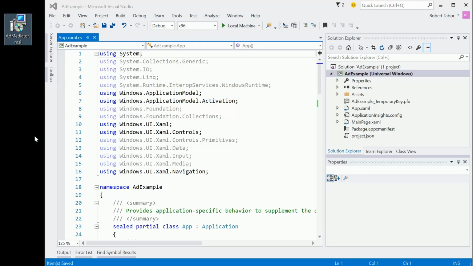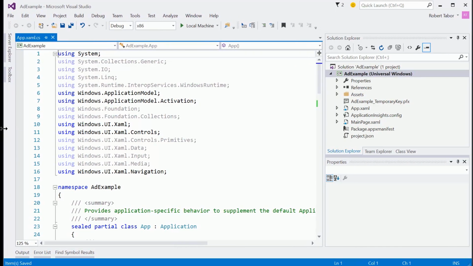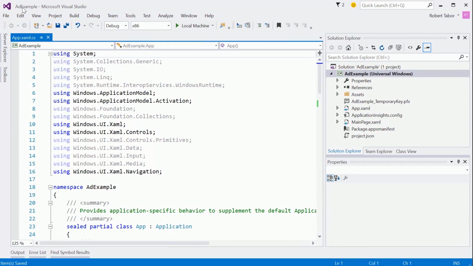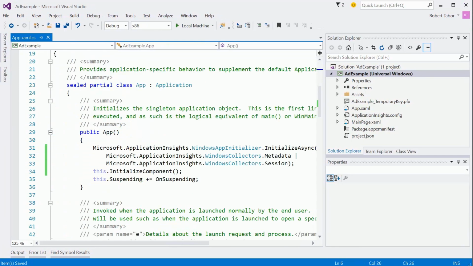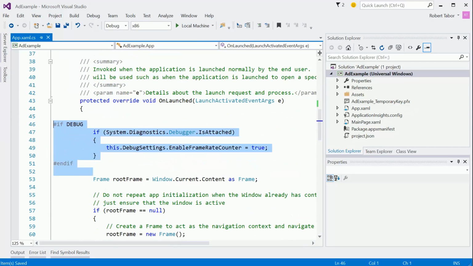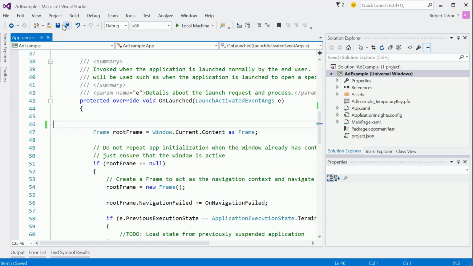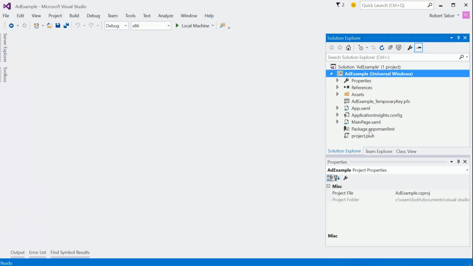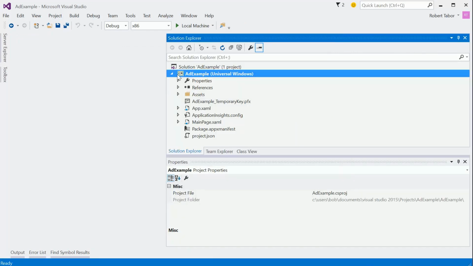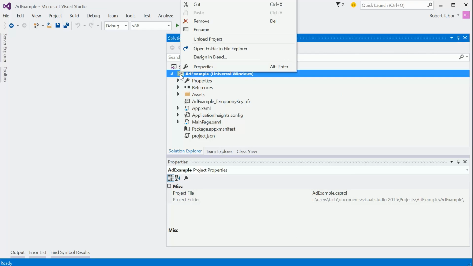And then just to demonstrate how it works, I'm going to create a new project called Add Example. I've done absolutely nothing to this. So I'm going to go ahead and remove the frame counter because I like to get rid of that, as you know. And the first thing that I'm going to do, and let me pull this way over to the side here so you can see this, I'm going to right click on the project, and unfortunately it pops up off the top of the screen. But I'm going to select Add Connected Service.